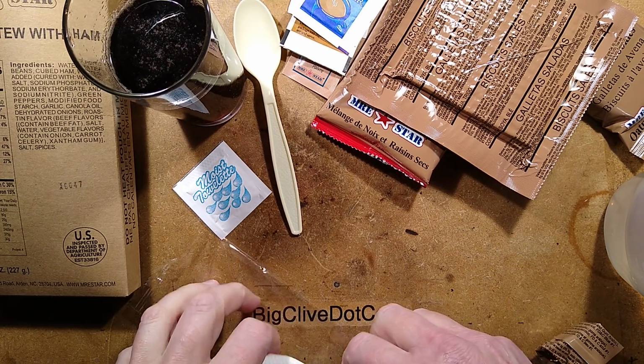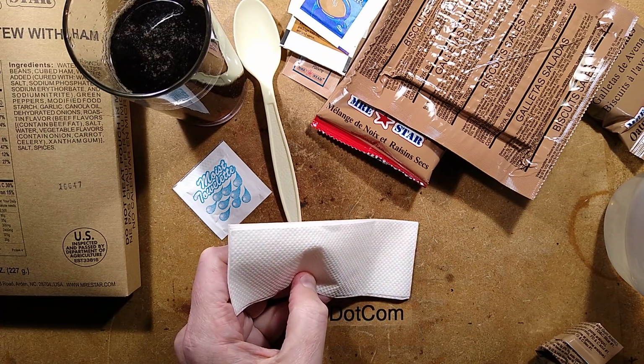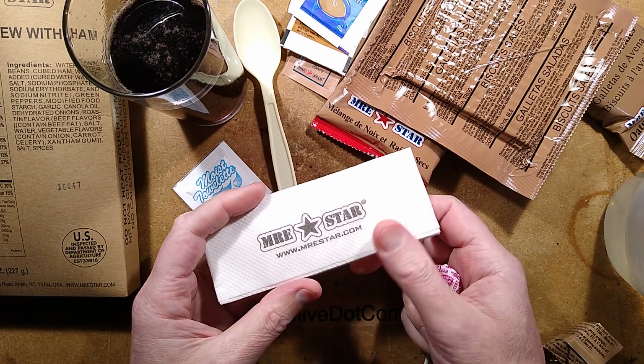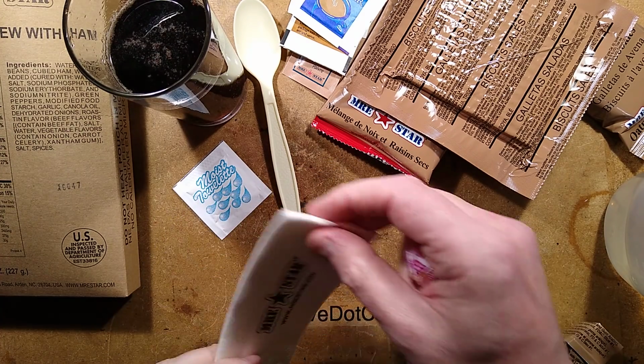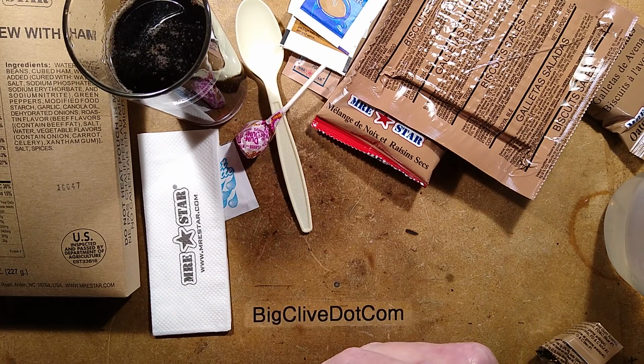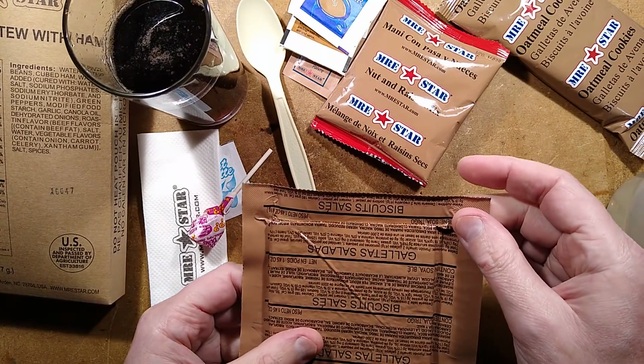I'm sure I've had an MRE before that supplied one but not the other, and it was a bit like, oh, black coffee it is then. And a little custom printed, which is nice, MRE-Star napkin, which also probably doubles up for anal preparation. And the little lollipop.